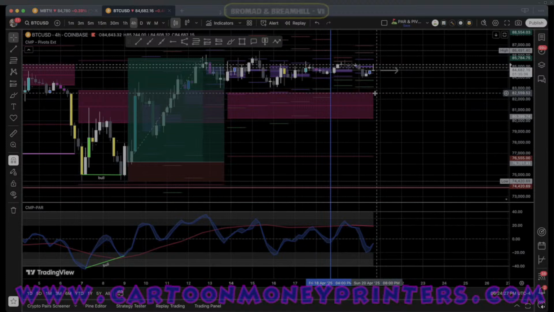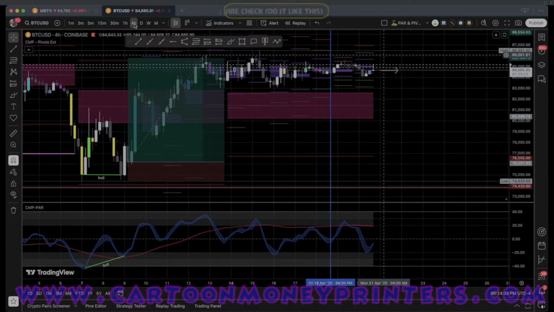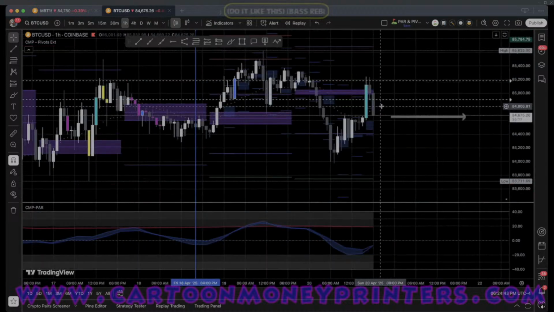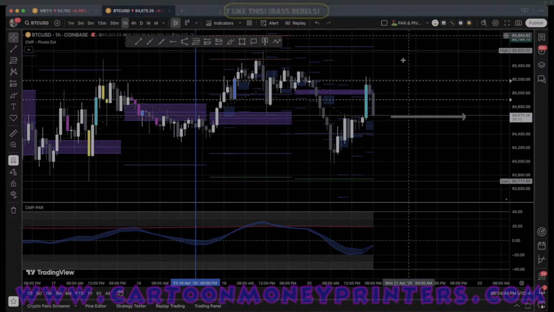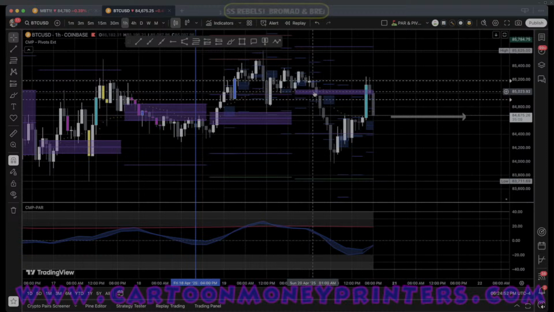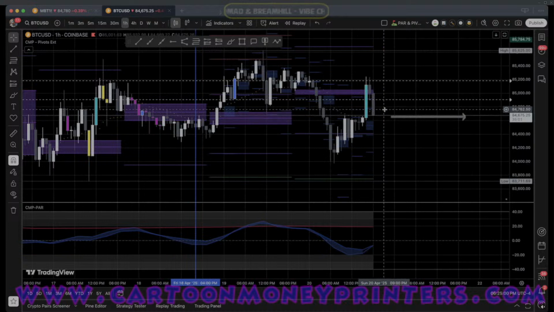That would be nuts. So I don't know what's going on here, but it seems like this should be a very strong magnet and attract price to it. So I would not be surprised if we saw a crash. Now here it is dropping down. This looks like a nasty rejection. This daily pivot range here, it dropped, and then it just failed to reclaim right here with this blue candle, and down we go.